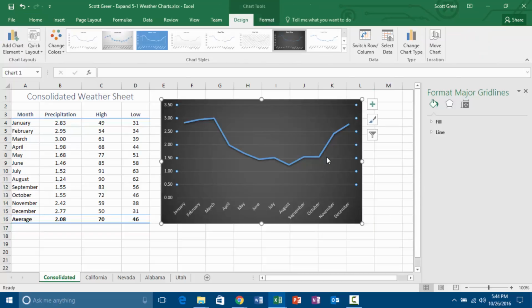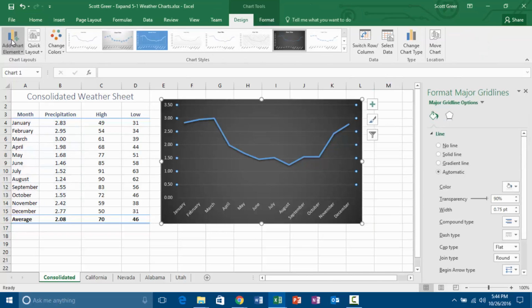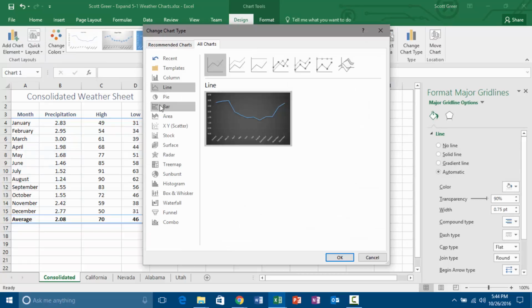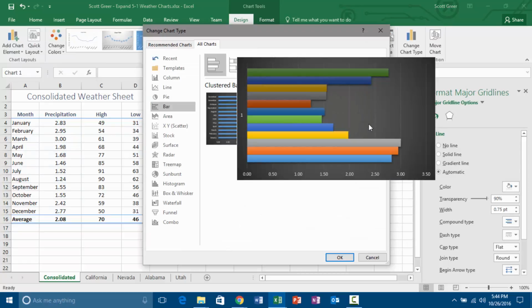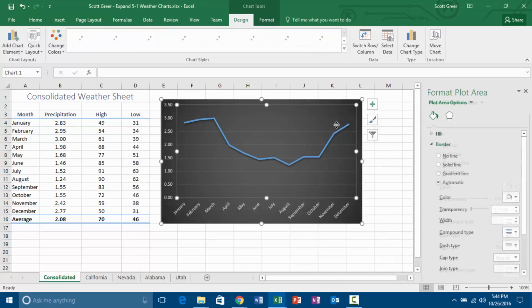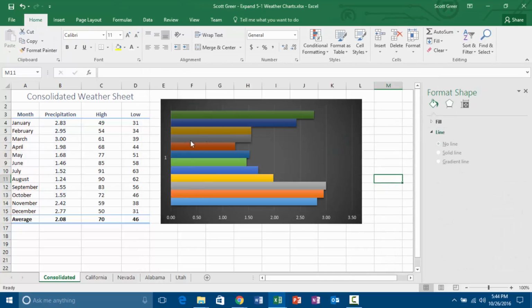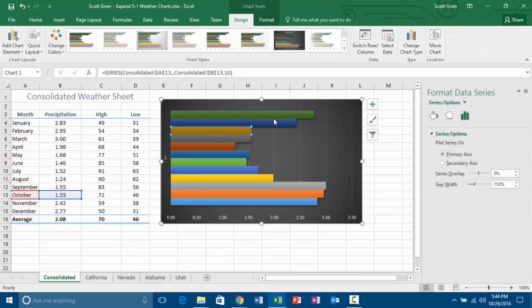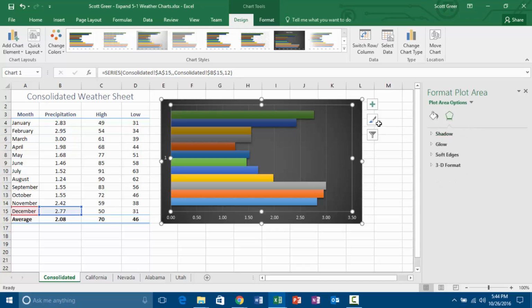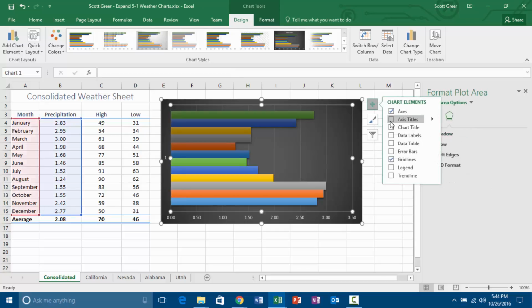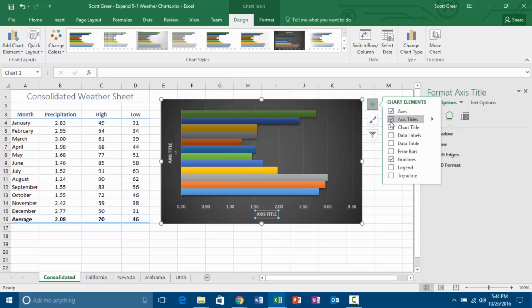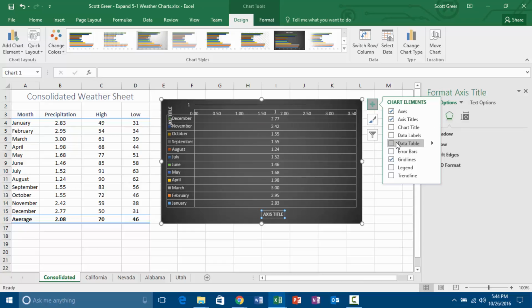Like if we were to change this into a bar chart, let's see here, change chart type, and we were to go into a bar, this now matches the months, and we only have one over here. We'd have to go reselect over here on this axis. Let me see if I can do this. We'd say axis titles, and we don't want one, we want monthly. So we want to do data labels. So here's a chart we could use.